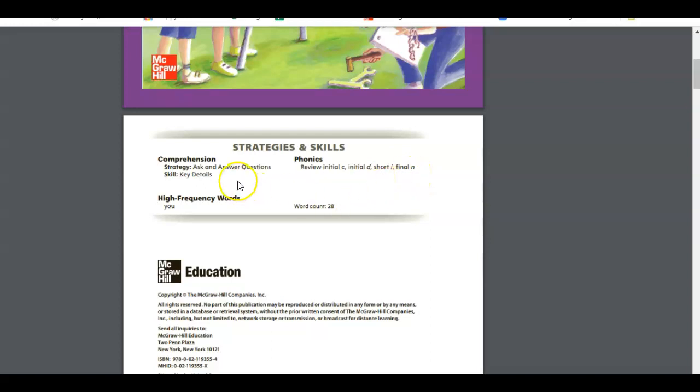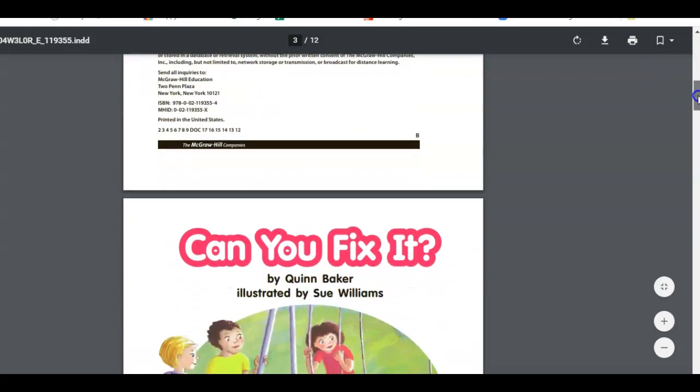And then what we want to think about when your student is reading this, we want to think about asking questions and answering questions. So that is the strategy we're focusing in on. And then it will tell you what sight words you're expected to know to be successful with this book. You. So if you have a student that is routinely having a problem with the word you, then this is the book you want, right? Okay. If your student knows you, well, it could be a nice refresher. How many words are in the book? Okay. So then we're pulling down.